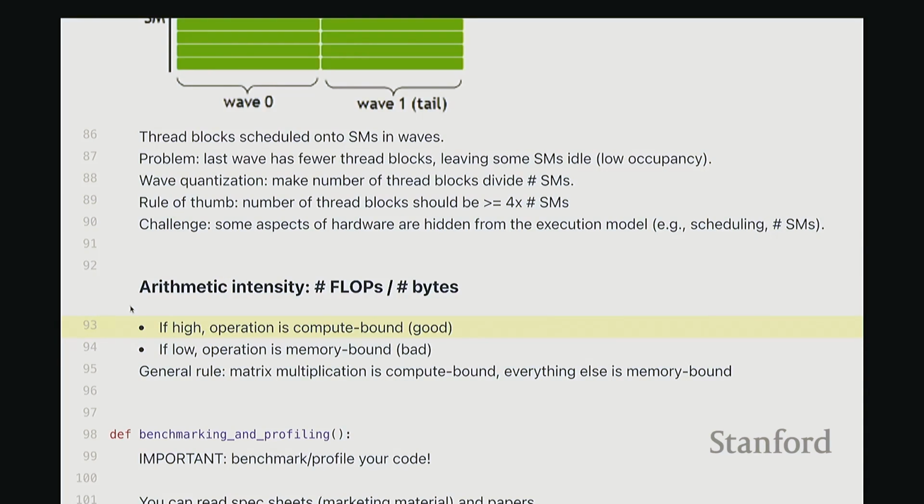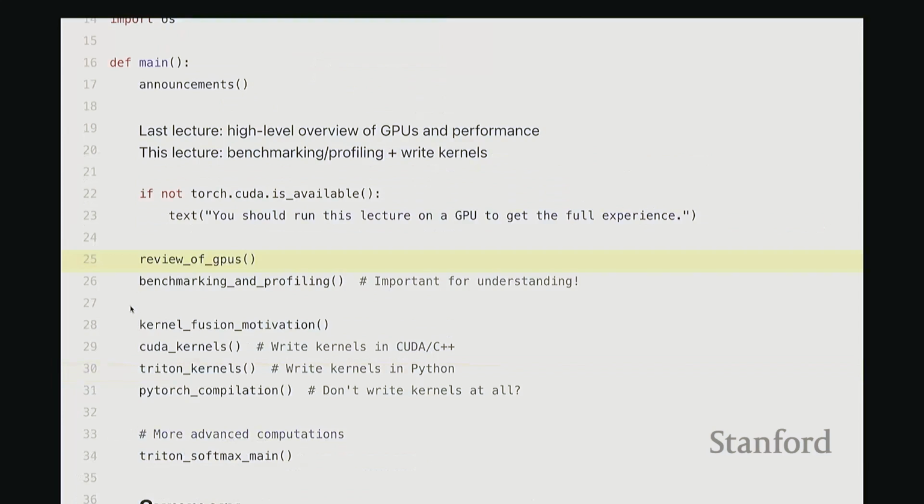So a lot of the time, computations are going to end up being memory bound, and we're not actually getting all of the work done, right? So as a general rule, matrix multiplication is compute bound if we do it cleverly. Everything else is going to be memory bound, and we're going to try to cleverly reduce the amount of things that are memory bound or how badly things are memory bound. Okay? So that's our very, very brief review of GPUs.